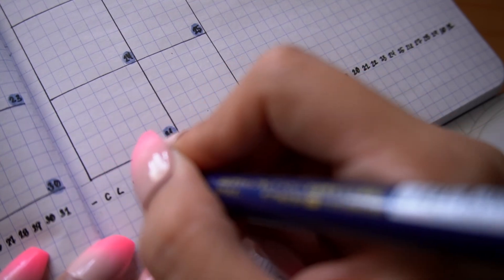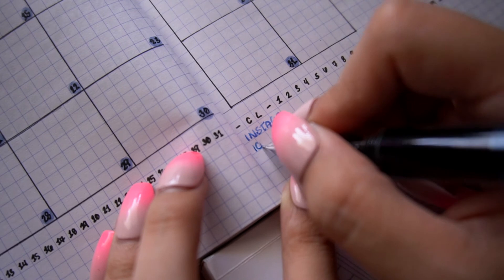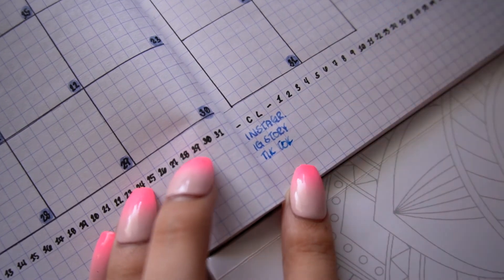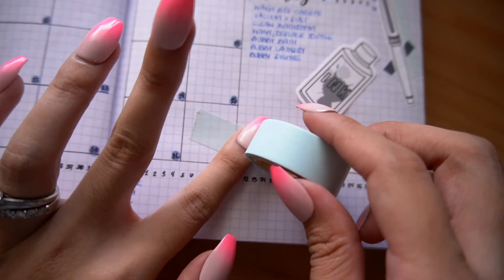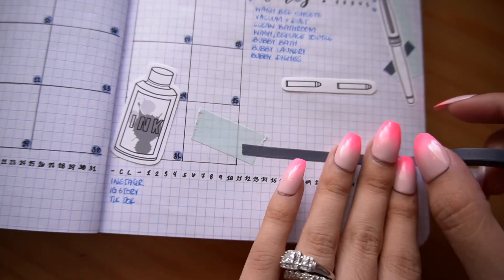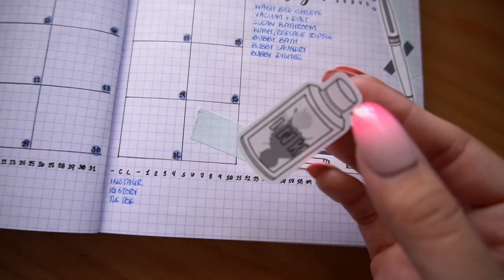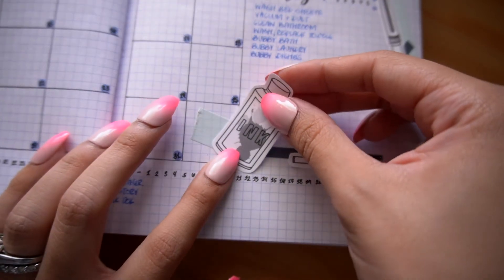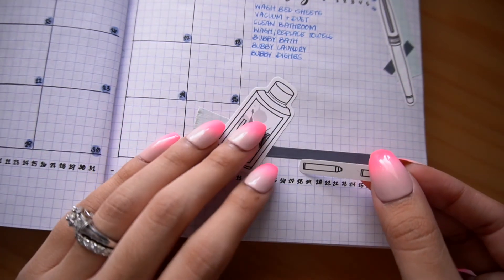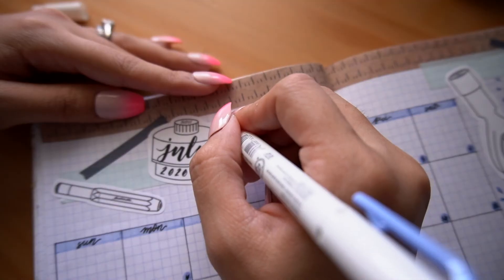I'm just wrapping up this layout with a few more trackers at the bottom. I had to make space for more things to track this next month because we finally launched our podcast. It's a podcast that my sister and I have been working on for such a long time, and we finally posted our first two episodes by the time you're watching this video. So I just want to keep track of things that we're doing on there. You can listen to our podcast on Apple Podcasts, Stitcher, and YouTube. I'll leave a link in the description box below, but our podcast is focused on life in the dance community. If that's something that you're interested in, we would love for you to hop on over and join us for that conversation over there.